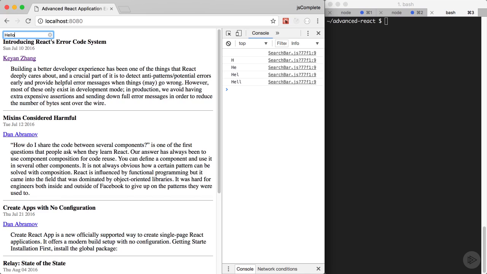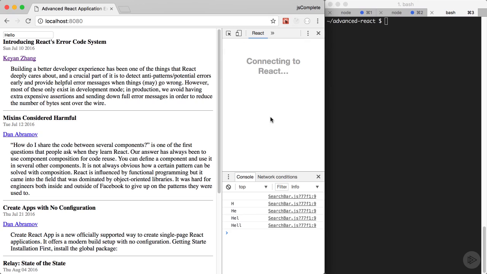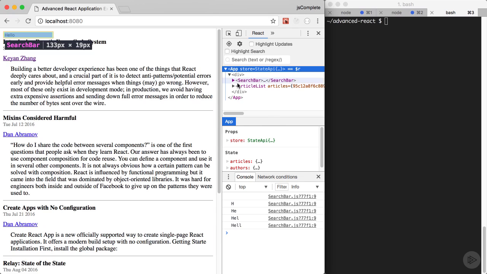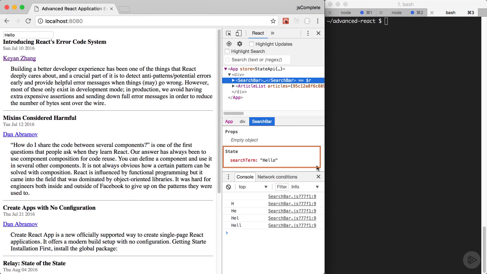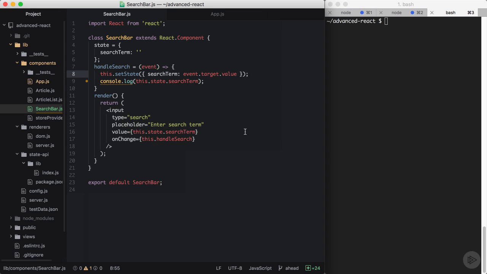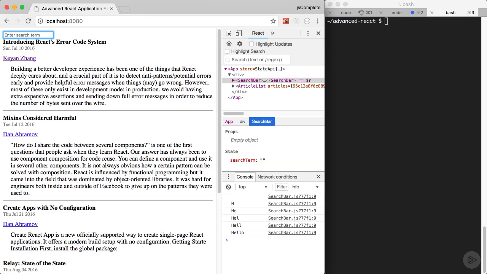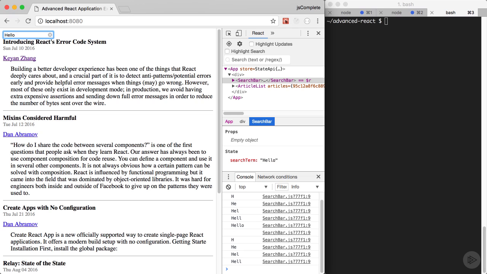Now when we type, not only do we get the value here, but React is also aware of this search term. So if we inspect this search bar component, we'll see that the search term is now managed through the state of the search bar component. So this is a more preferable option to get the input from the user, because this way the search bar component will be aware of the state change that happened in the UI. But now after we type a term just like that, we need to make the app component aware of this search term, because the app component is the one that's going to filter the list of articles.